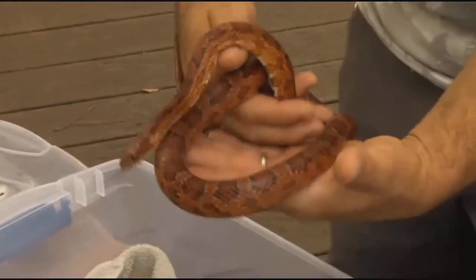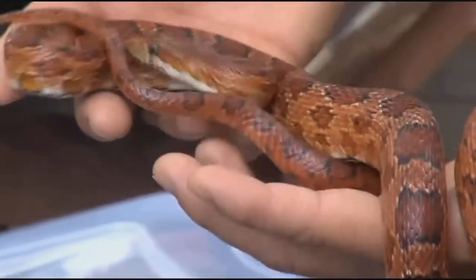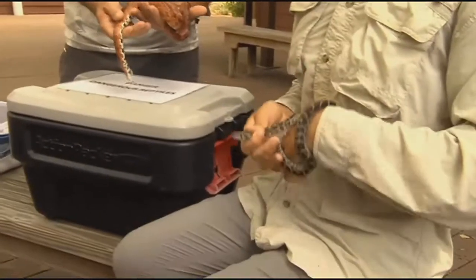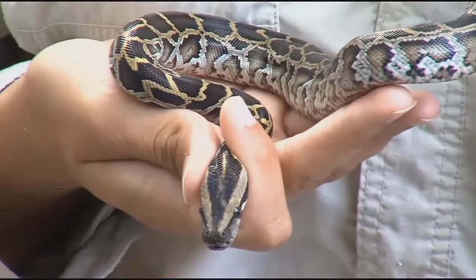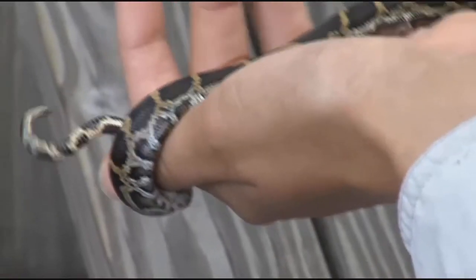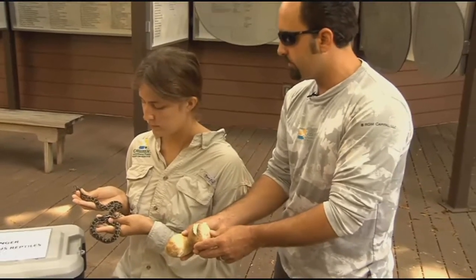Take a look at this native corn snake. If you have this in your backyard, it's a good sign. Even though it's the same size as a baby python, there are markings that set the python apart: dark giraffe blotch patterns and a dark spear shape on the top of its head. Your first reaction should be to call, not kill. Take a really good look at the pattern — do not mistake it for native snakes, do not kill at first sight.